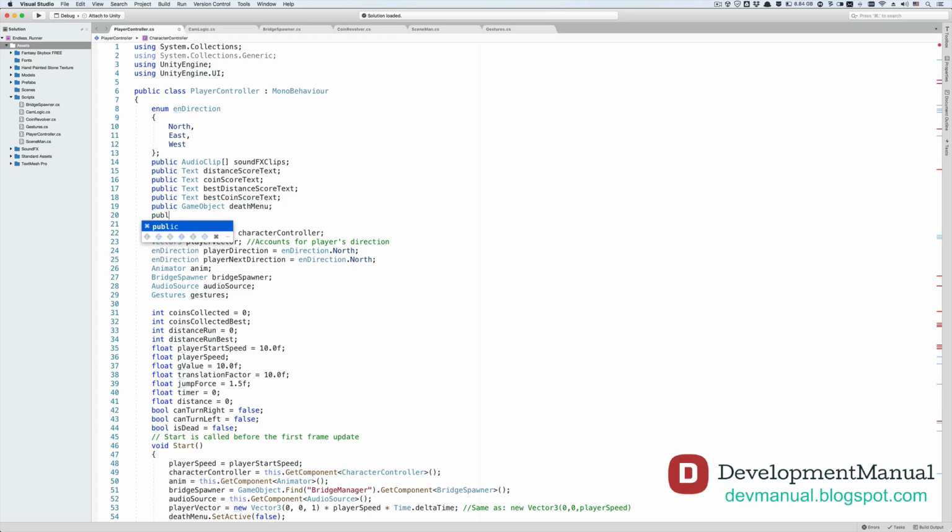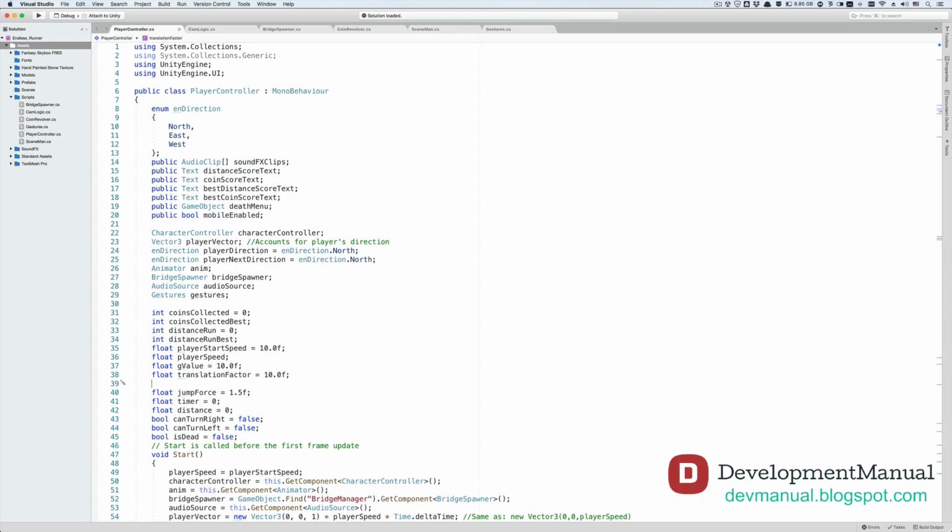And let's create a public bool that we will call mobile enabled. We're gonna use this bool to select between controlling our player's horizontal movement either via the left and right arrow keys on the keyboard or the user's phone accelerometer. And there is no need to initialize this bool from inside the script. We'll initialize it instead from the editor since we've declared it as public.